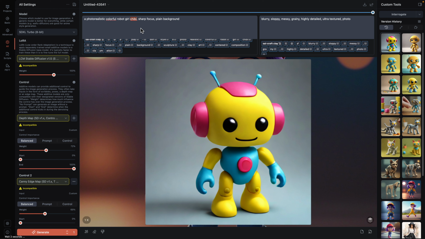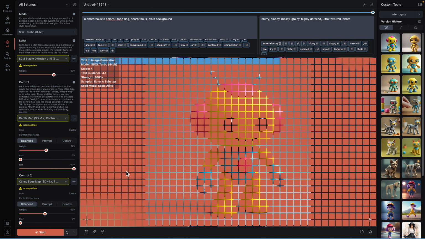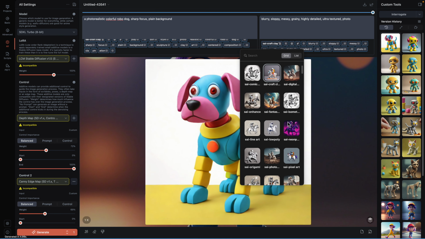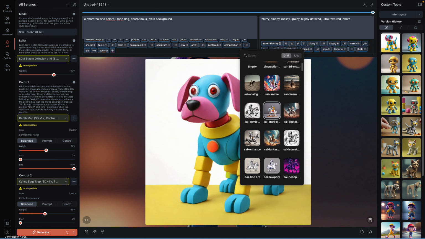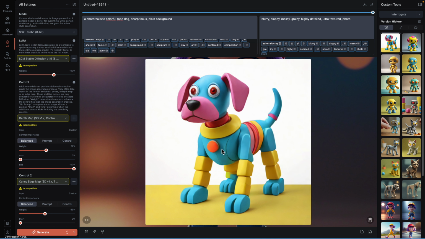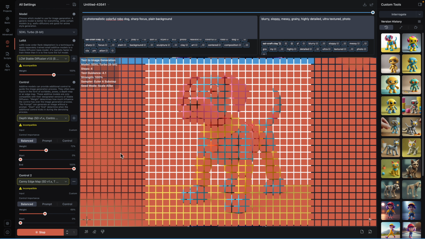Robo dog. I'll make robo dog. The style I'm using is this craft claymation style, so we get this type of creation. You can be more specific with the dog.